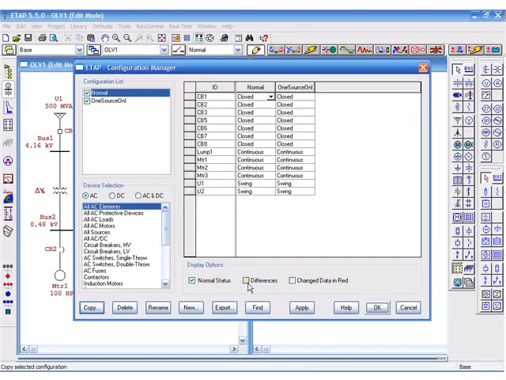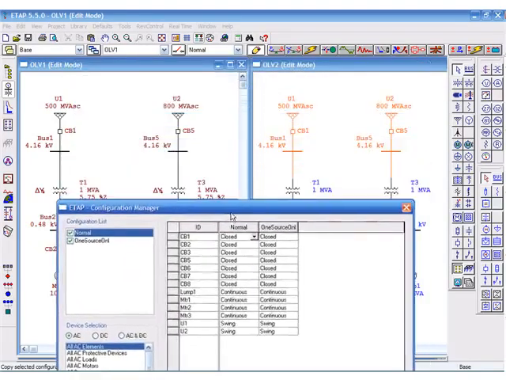From the Configuration Manager, you can change the status of any breaker. You can also show the differences between them or apply unique configurations to a single one-line diagram.